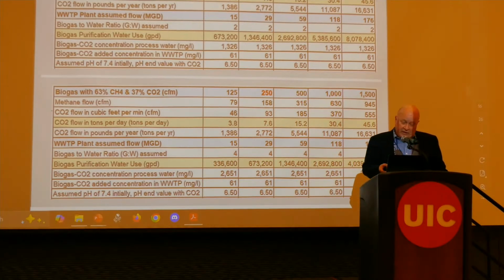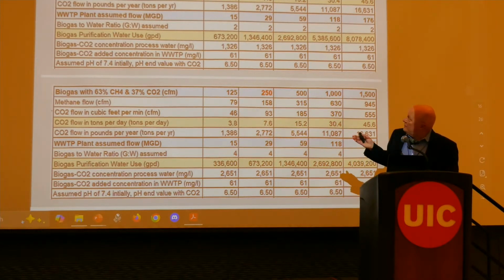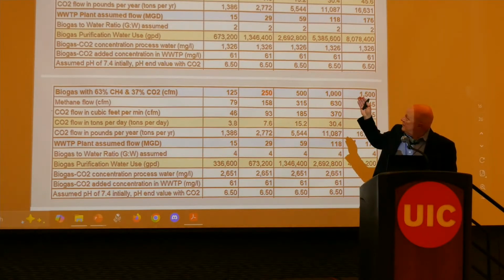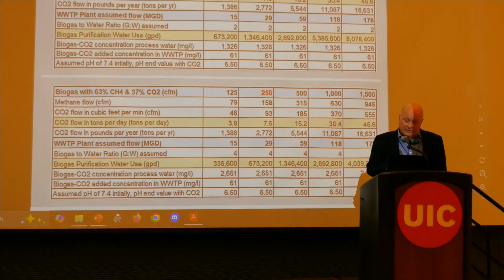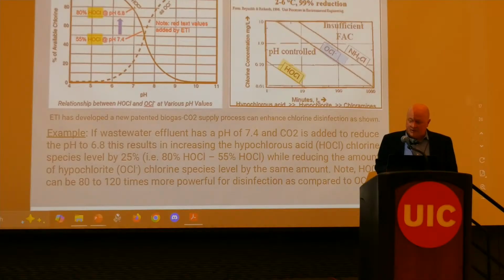And with this, you can actually obtain a lot of CO2 from a ton standpoint. You're at 8 tons in the yellow line there, up to, let's see here, 45 tons, which again is equivalent to a couple of wastewater trucks. What I wanted to show you here was that if you look at the bottom line, you can work with the amount of CO2 that's available and accomplish some of these pH adjustments.